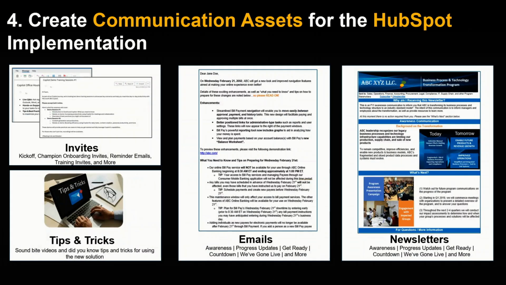Here are the main communication assets you will want to develop to drive awareness and engagement during your HubSpot rollout. You will want to draft and send invites for kickoff sessions, for roadshows, for town halls, for onboarding, and also for training reminders. You will want to use emails for updates, get ready countdowns, and go live, as well as post go live announcements. You will also want to use newsletters to maintain momentum and to share success stories.